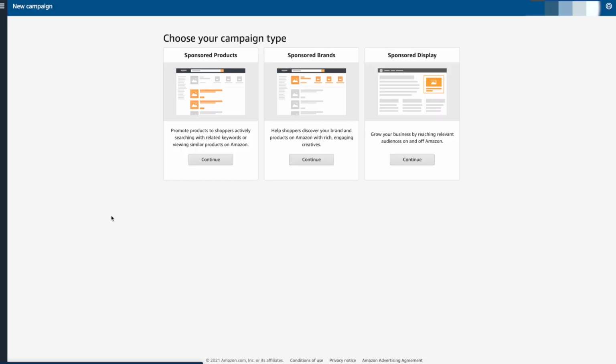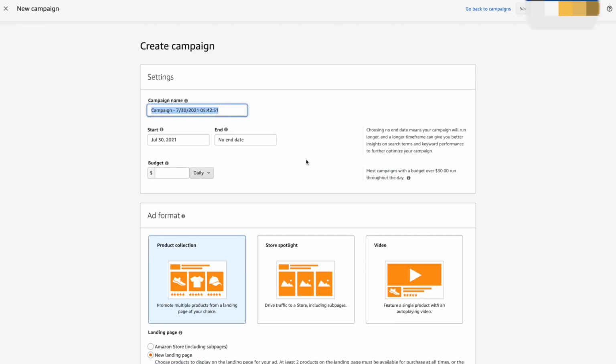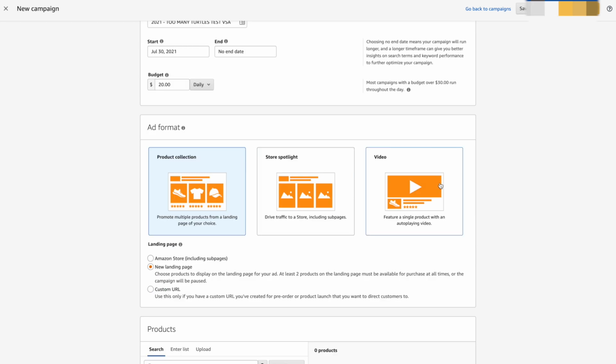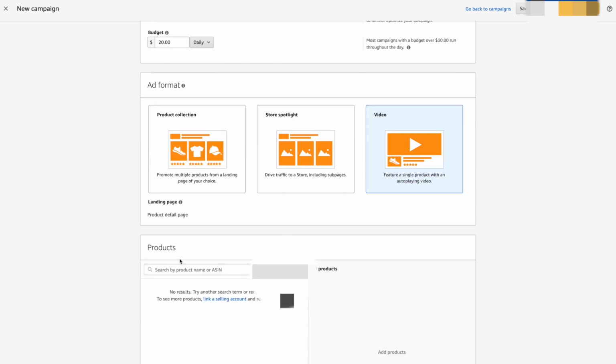So now we can also go ahead and create sponsored video search ads. These are gonna, again, show up on both desktop and mobile. So from your ad console, you can go ahead and create a new campaign. You're gonna find the sponsored brands box here, and then video. Go ahead, name your campaign, give it a start and end date, budget, whatever you guys wanna do.